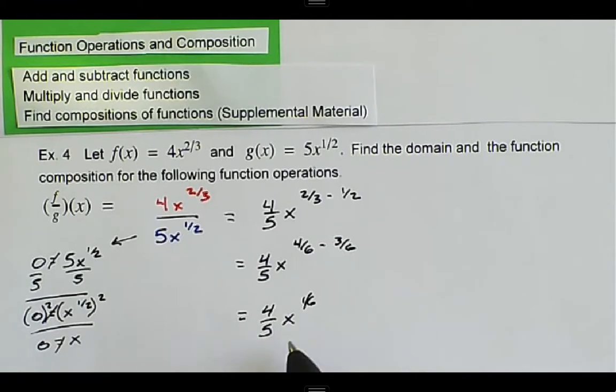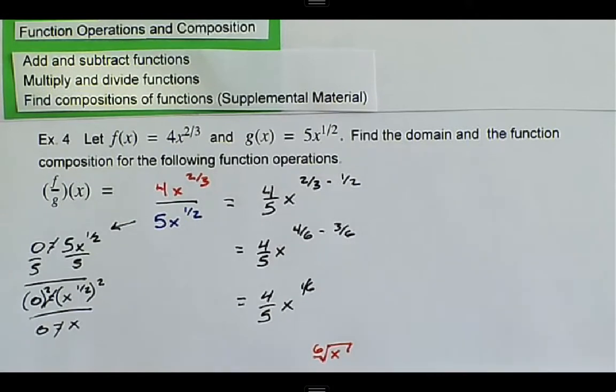And now we're taking a look at our function that we have here. And really what we have written is, this part right here says the 6th root of x. And so the 6th root of x is going to limit our domain because we have an even radical. And so this limits our domain, and it says x must be greater than or equal to 0. So this takes away the negative numbers, and this says our domain cannot be equal to 0.